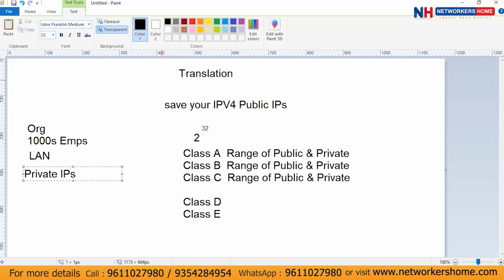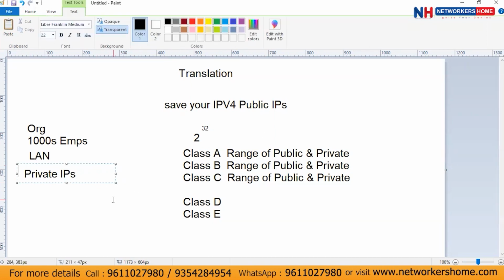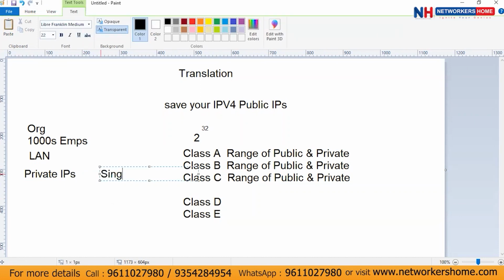I'll use private IPs for communication in a local area network. Correct? Now, instead of providing them another public IP to communicate with the internet, what if I use a single public IP?